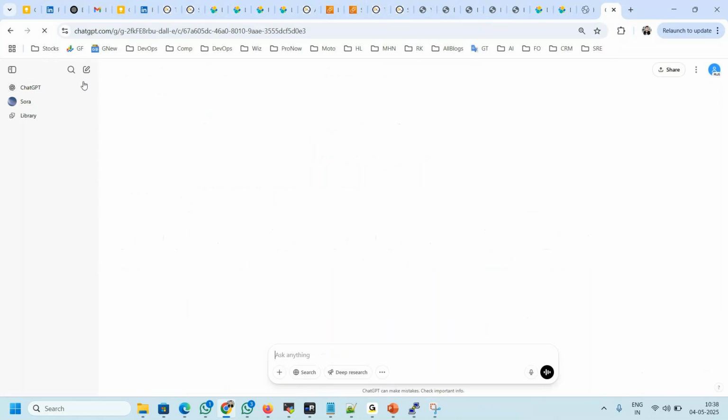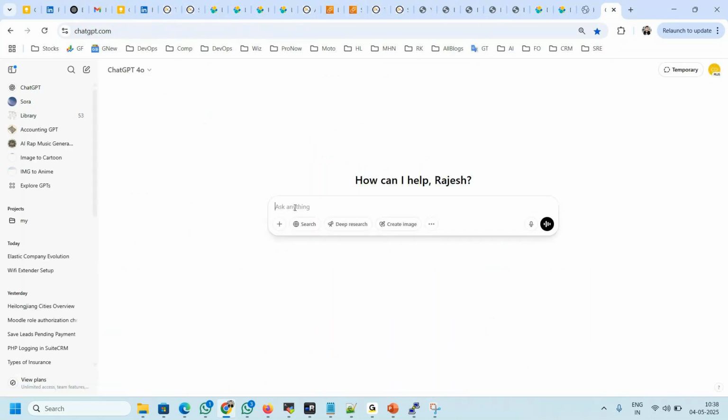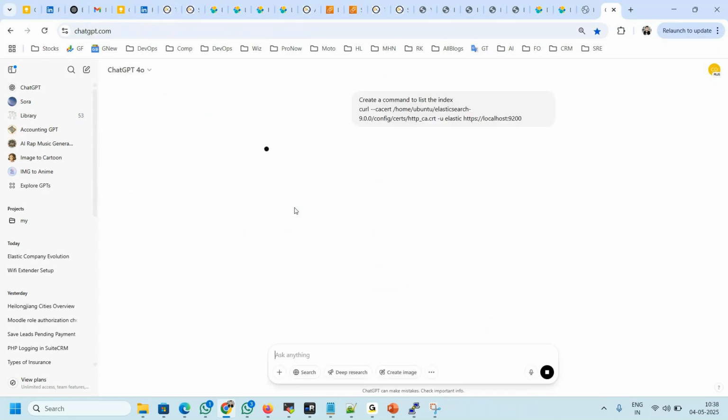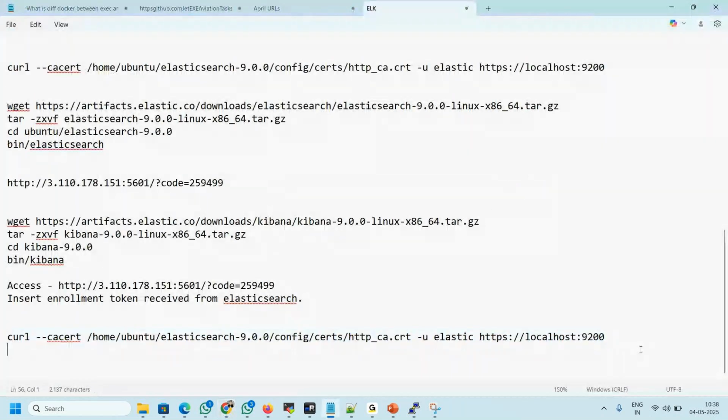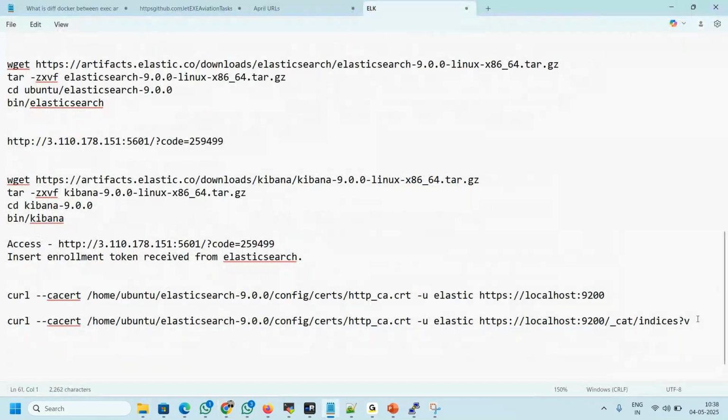So create a command to list the index. This will give you results faster. Though you can learn from my blogs also, every time I have to change things, so ChatGPT is giving it to me.